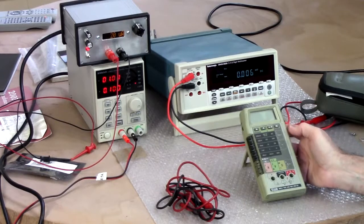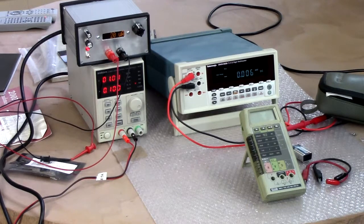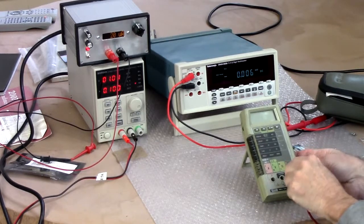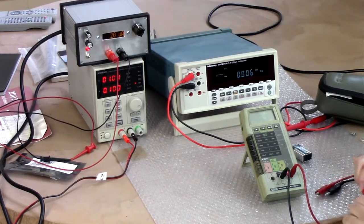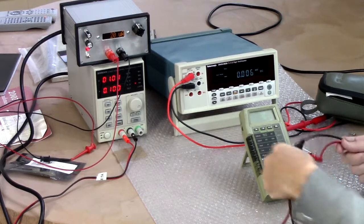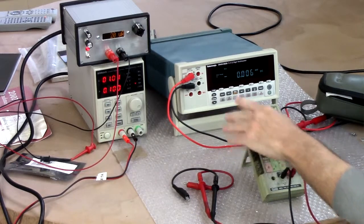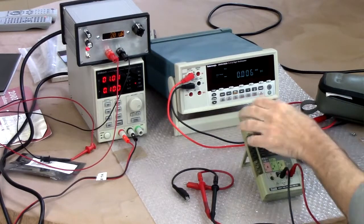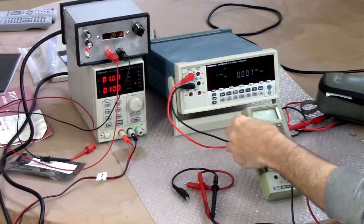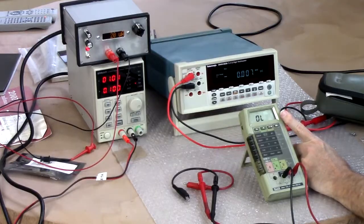There it is. This is an 8050A. It's a 4.5-digit handheld multimeter, which was pretty cool in its day. I bought this brand new from Quement Electronics in San Jose, probably 1984. And it is suffering from the sort of standard ailments that these old Fluke 8050As tend to suffer from, which is the LCD display is a little flaky.